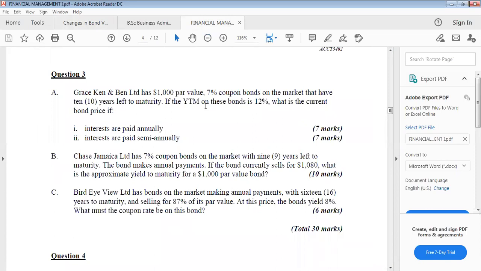It will be necessary to know that the value of the bond will exceed $1,000. All right, good. So all you will do is to use the first formula which I gave you originally to do the calculation for the value of the bond when the interest is paid annually. Then you would use the second formula I gave you a while ago. We divide by 2, multiply by 2, we use 2 to calculate the other section.